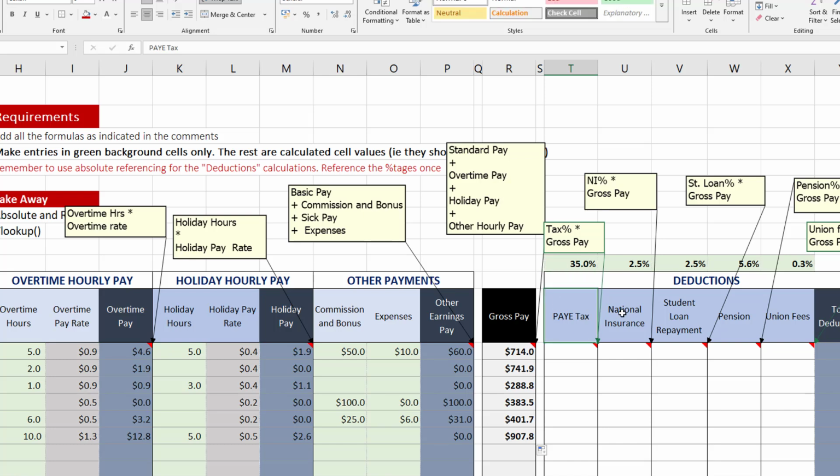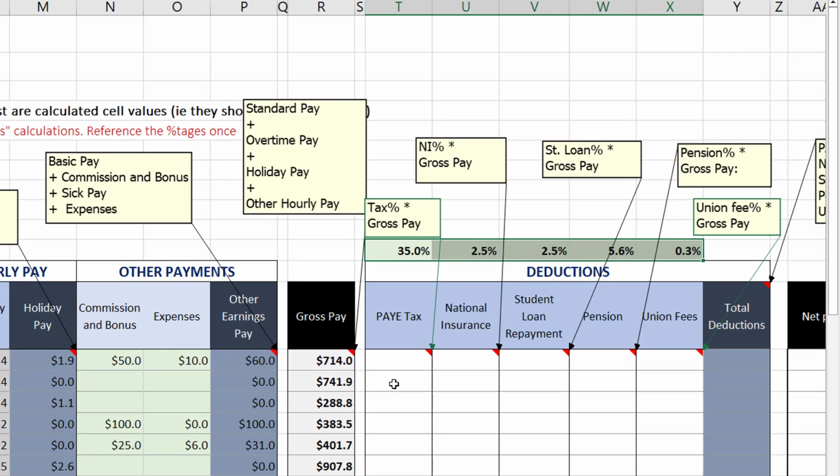So if you see all of these deduction categories, the percentages have been defined up here, and the exercise is to apply each of them against the gross wage and drop the value in the corresponding column. So let's start with the first one as usual, and then we can adjust the formula. Equal to the gross pay multiplied by the PAYE percentage tax.